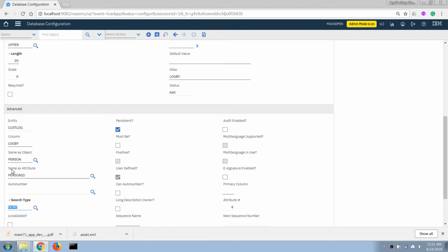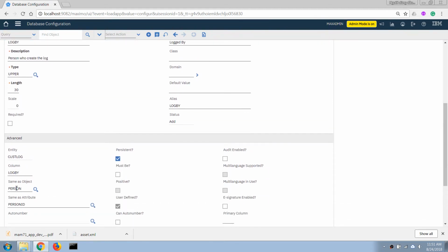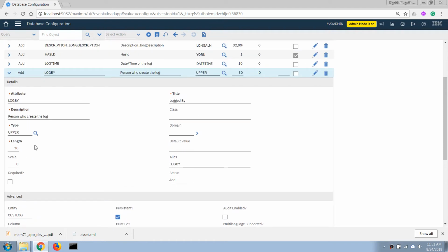By doing this, I tell Maximo that this field is the same as this field in this table, and every time I make a change to this field, it will also make the change to this field as well. By change we mean changing the data type and length of the field, for example.